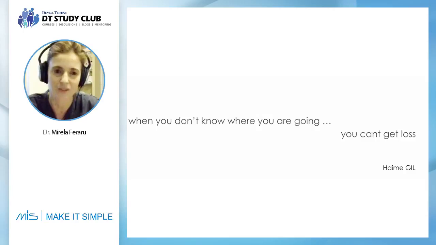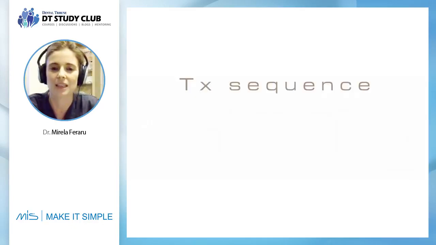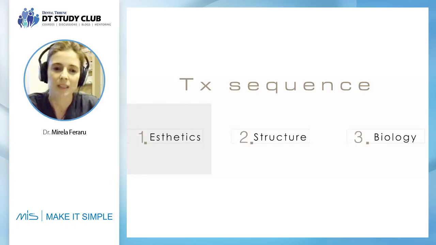Dr. Jaime Gill used to say that when you don't know where you're going, you can't get lost. So in our treatment planning, we would like to know from the beginning what will be the final result that we would like to provide for our patients. Having the end result in mind is crucial.